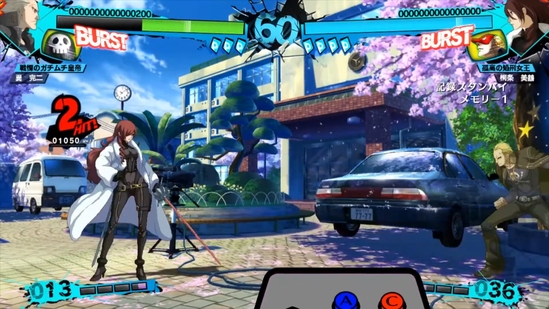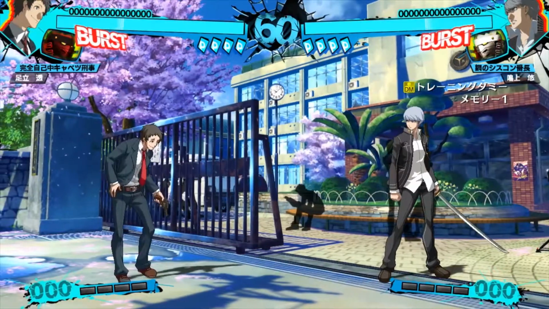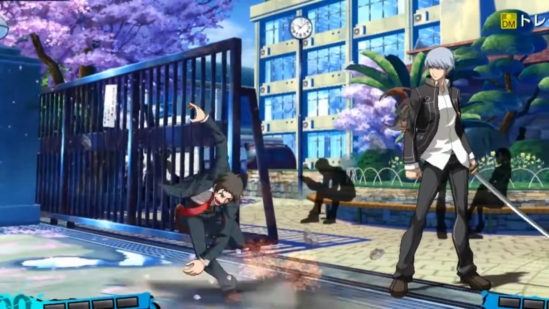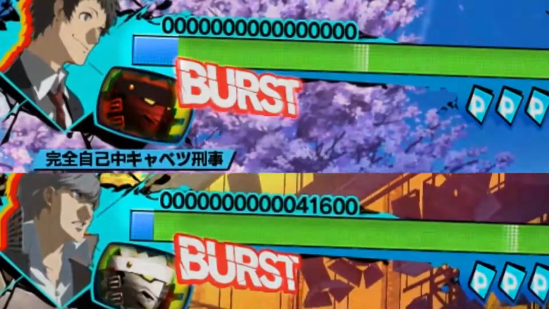One more move that is technically a special move is the Furious action performed by pressing B and D. This move will deal 5% of your character's max HP to yourself as recoverable damage, save for Adachi who receives 10%.